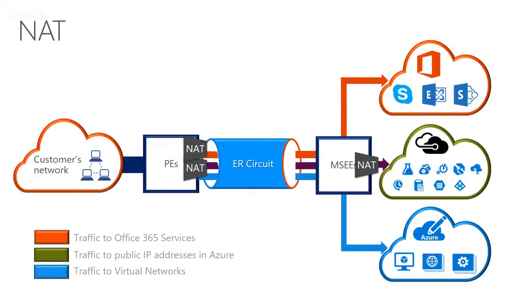Now, why do we do that as well? It works this way. For private peering, you have bidirectional communication. I will come back to that later as well, which means that your customer network can send traffic to Azure, and Azure can send traffic to your network on premises, which makes sense, right? Now, in public peering, it's unidirectional. So you can only send traffic into the Azure platform as a service, but not traffic back. Why is that? It makes sense, because imagine that another customer, in a multi-tenant scenario, used some service here and would be able to connect into your network. That would be a little bit crazy.